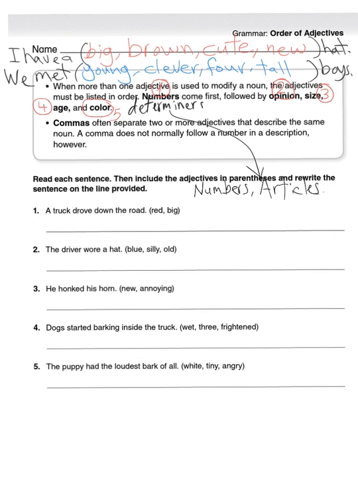So, number one, I will write the determiners, the articles. Who can remind me, what are the articles? Excellent. The, a, and an. And for numbers, we know them, like, for example, 3, 2, 5, etc. So, these are to be used at the beginning. Then, I'll follow with my opinion. My opinion about something, like to say, it's great.